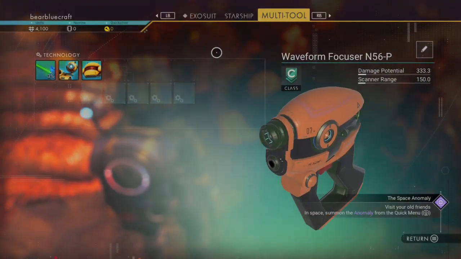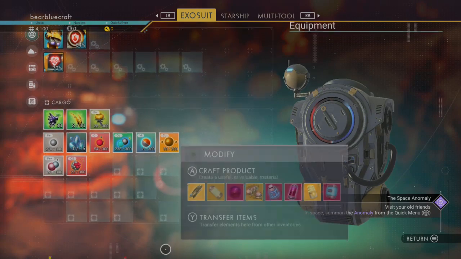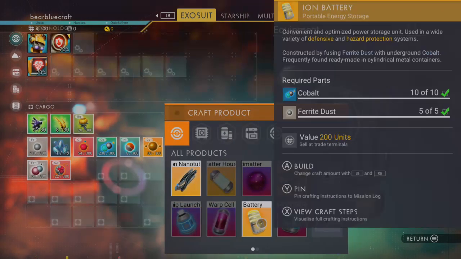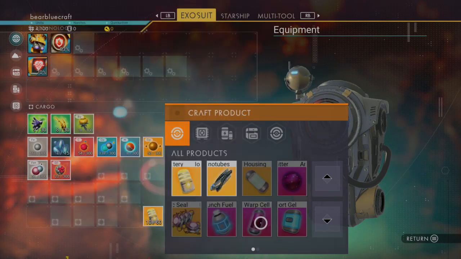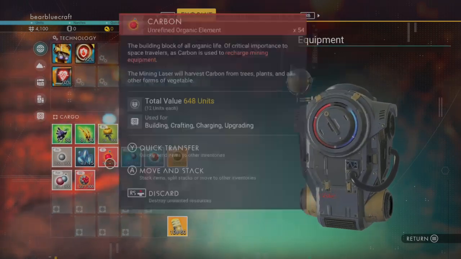What I'm gonna do is take a look at how much I've got. I got a goodly amount of ferrite and cobalt, so I'm gonna start making a couple batteries here. 1, 2, 3, 4, 5, 6, 7, 8, 9, 10. There we go. That is a nice start.